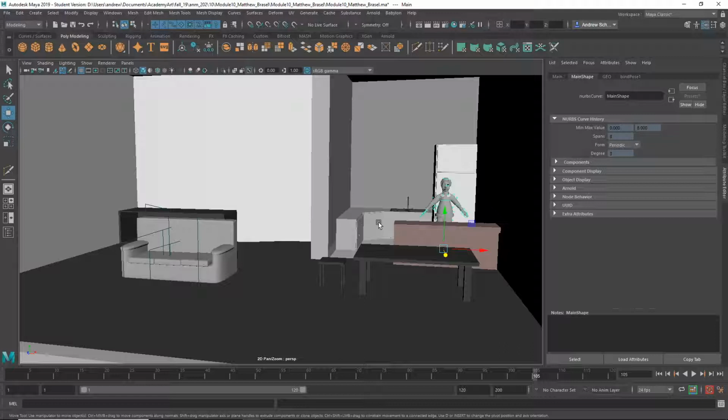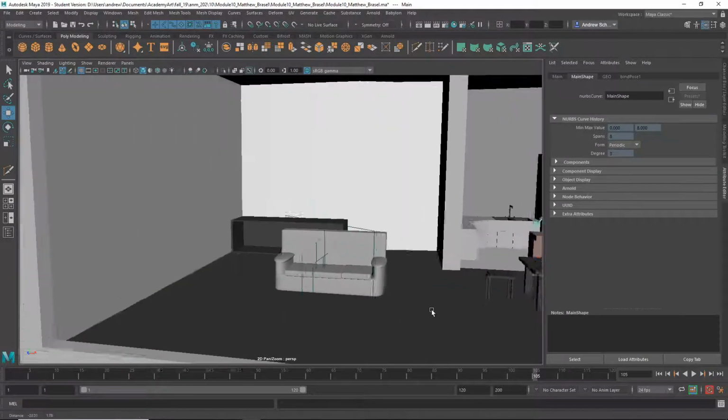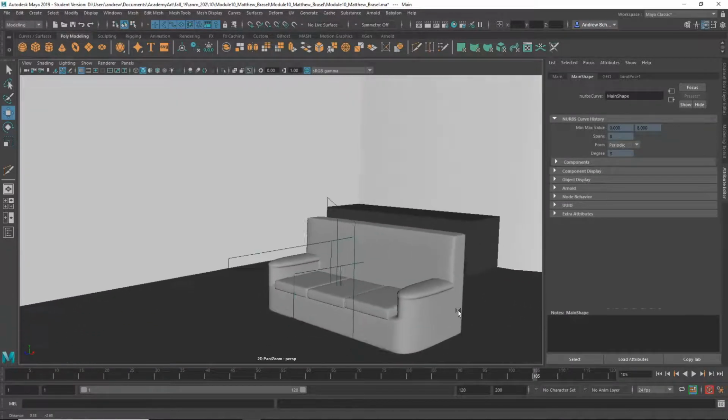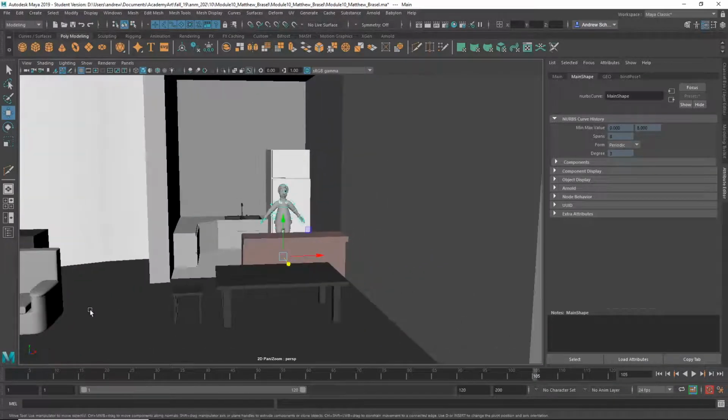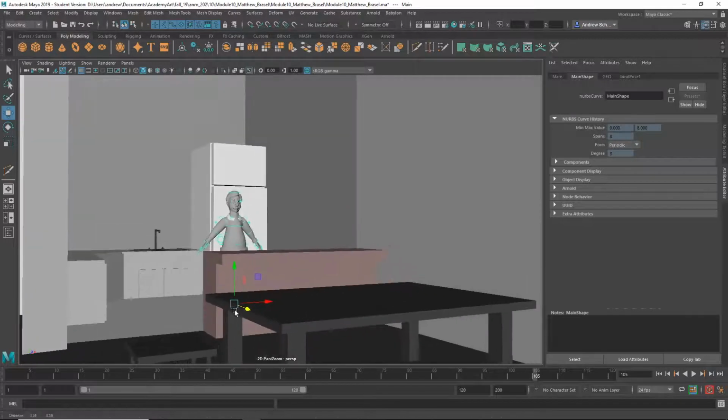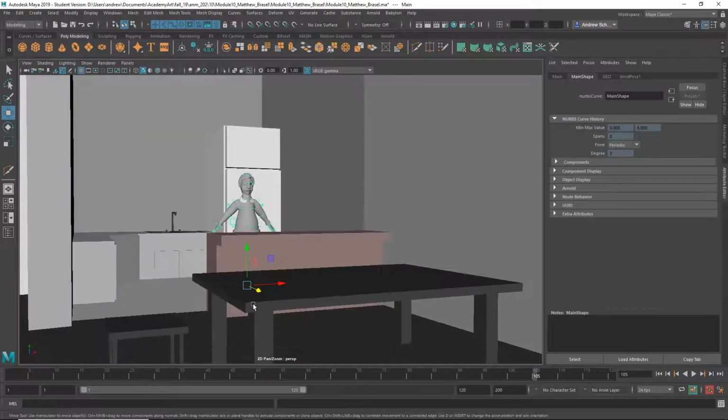And I think you don't even have to build even this much of a set. You don't have to flesh out this much. You could just do, from here over, put some pictures on the wall, windows, put some molding on, and that kind of stuff. Or alternatively, you could just do the kitchen, because we're doing just a very short scene. You just need a little bit of an area to act in. So it'd be better to really flesh out one area than trying to build a whole apartment.